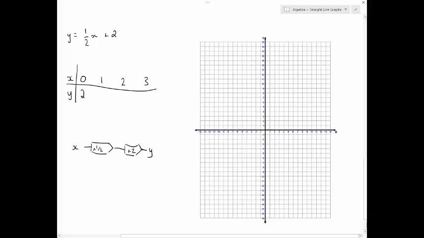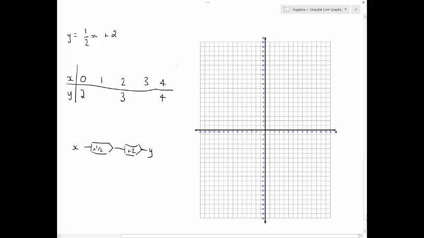Half of 1. Well, I know that a half of 1 is a half, but adding on 2 gets a bit complicated. So let's leave this number 1 out for a minute and go to the number 2. What's half of 2? Half of 2 is 1. Add on 2, you get 3. Half of 3 causes a problem again, so let's miss it out. Half of 4 is 2. Add on 2, you get 4. Oh well, we only need 3 points.